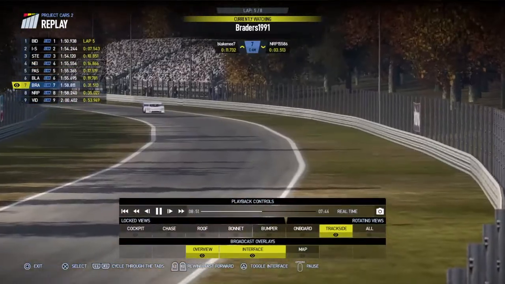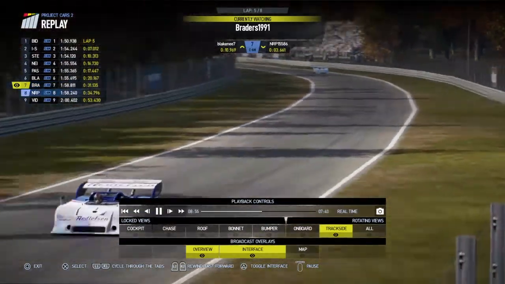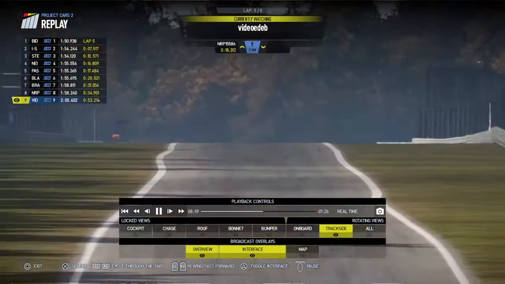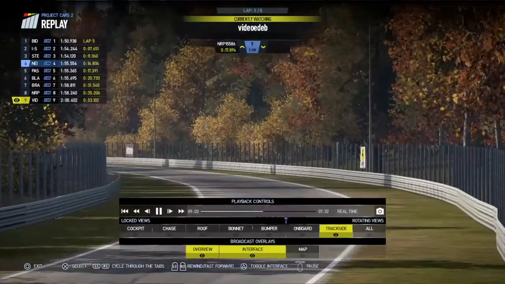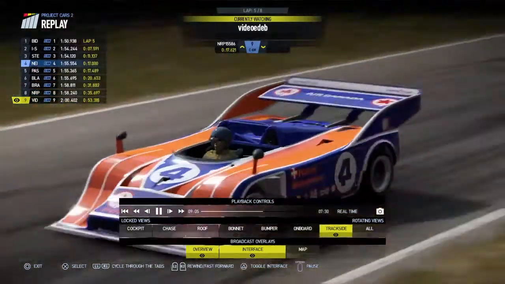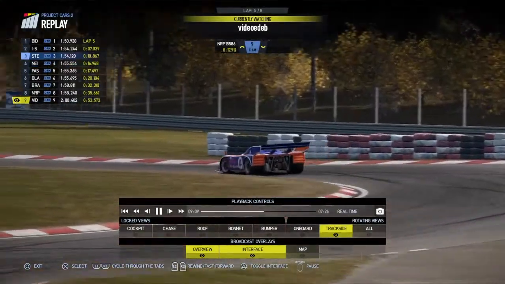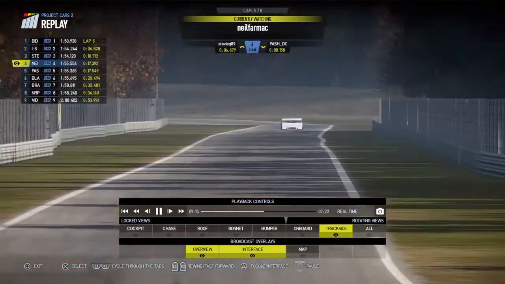A little bit further back we've got Bradders there in 7th place. A good race for Bradders so far. He's not had many incidents, which is good to see. Then we've got NRP in 8th, and we've got Video back in 9th. Remember that drive-through penalty at the start, not helping him out at all. And the last lap was a 2-minute, so it was quite accident prone on that last lap, I think. But he's trying, he really is trying.